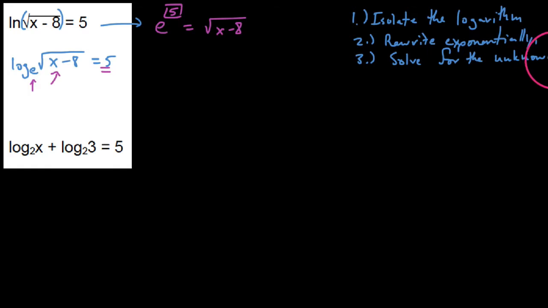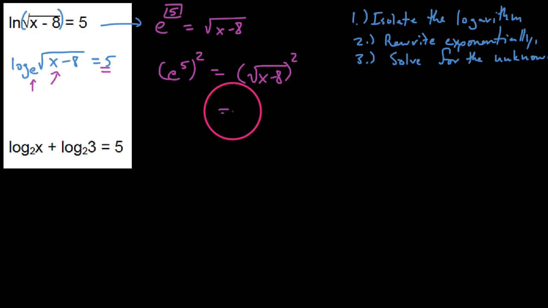In this case, I noticed that we could square both sides, exponentiate both sides. So I'd have e to the 5th on the left. We're going to square that side, and I'm going to square this right side, and this should get rid of this radical for us. So now on the right side, we have this x minus 8. On the left side, because of our properties of exponents, we have e to the 10th power. So now our final expression here, adding 8 to both sides, just becomes e to the 10th plus 8.